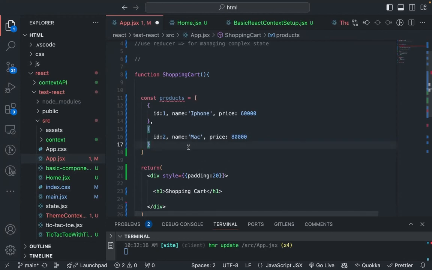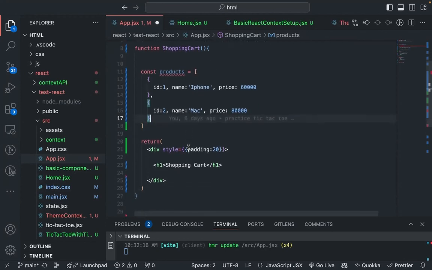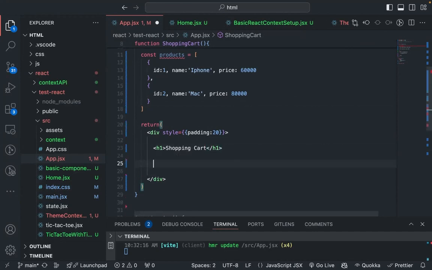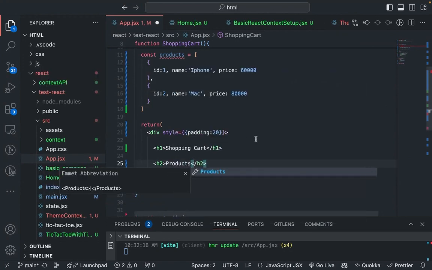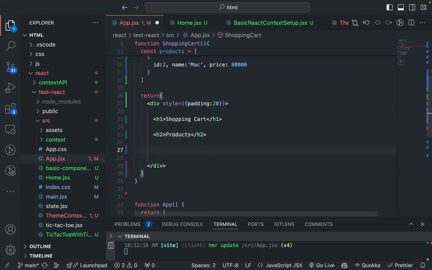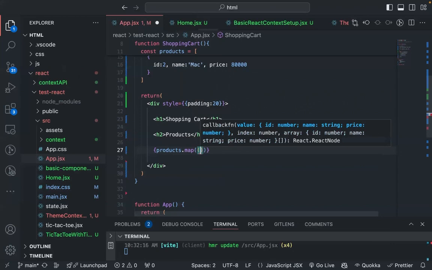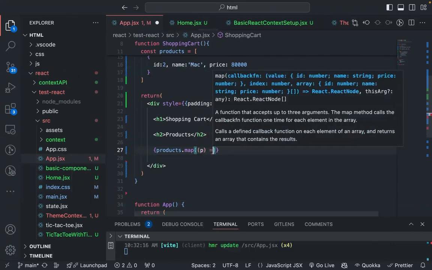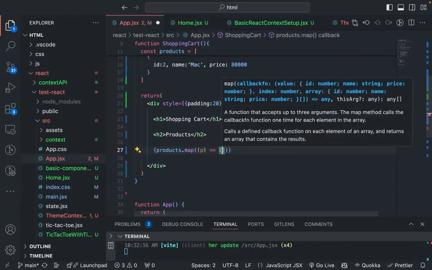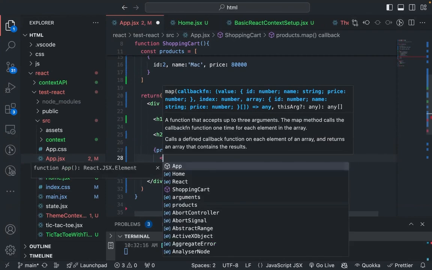Okay, so we have two products, and what we want is to list the products. So we can say h2 of Products. And how do we list it? We can say products dot map. So we are writing JavaScript, and we can map each of the products, and we can return a div.